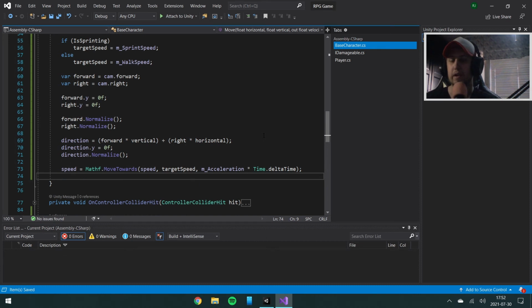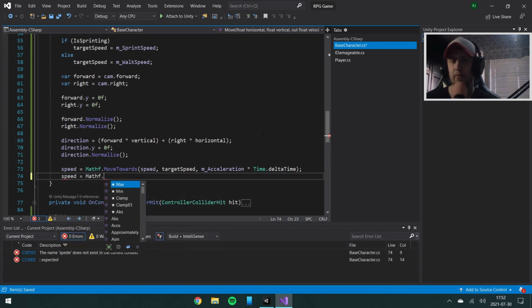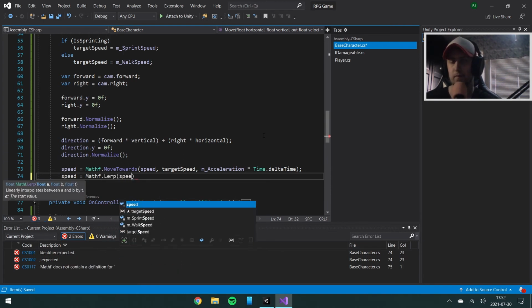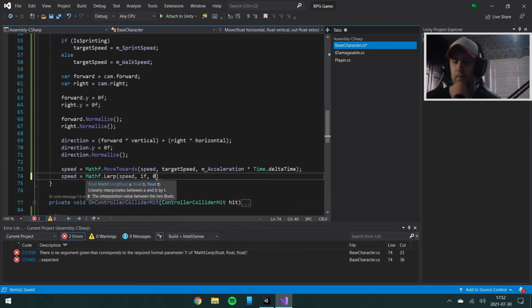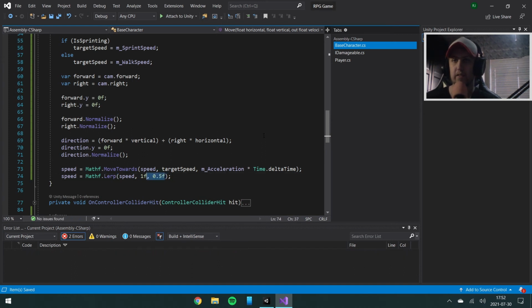Then on lerping. What Lerp does, we do Mathf.Lerp. Let's say we have 0 as our current speed, and we take 1 as a target. If we take 0.5, it will take the target value and multiply by this, so we get 0.5, or basically it will crossfade to that value.